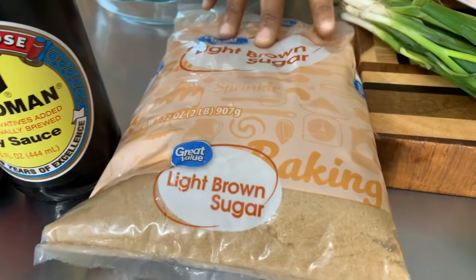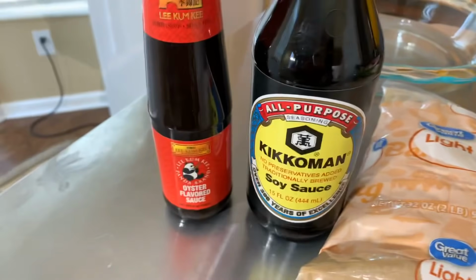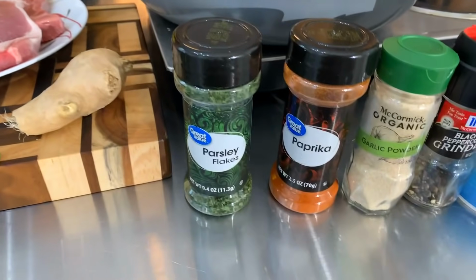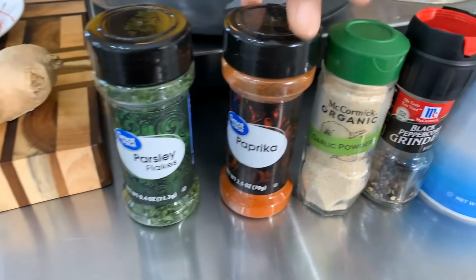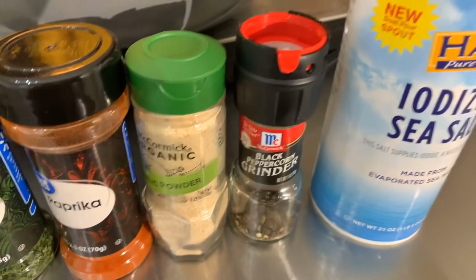Right here, we have some brown sugar. You're going to need some soy sauce and some oyster sauce and a couple of spices, so we can spice everything up. Here's what you'll need this way. You will need some parsley flakes to make everything nice and beautiful. We're going to use some paprika, garlic powder, black pepper, and salt. Make sure your hands are impeccably clean. Let's get started with this really quick and simple, yet so tasty recipe.